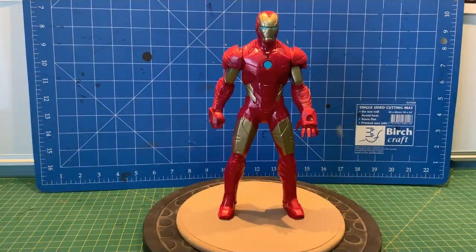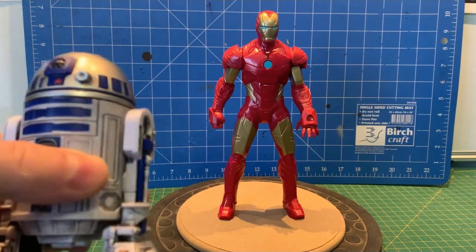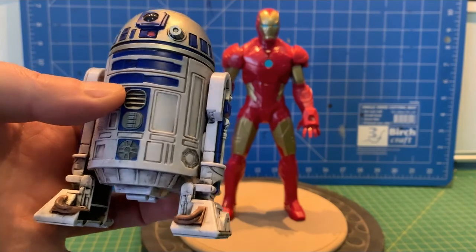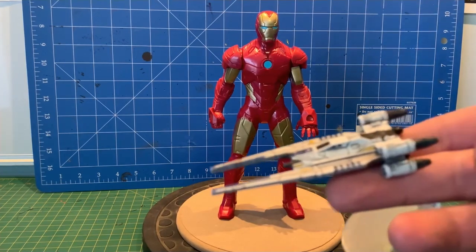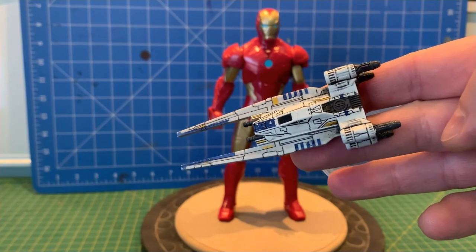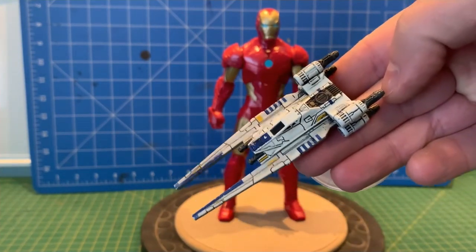As an example of how well a little bit of black shoe polish wiped off makes a model look a lot better, here's an R2-D2 I did. You can see he's all nicely weathered there. This isn't actually a model, it's a poppet, but a little bit of weathering makes him look like he could be a fine scale model. I also did the same thing with this Rogue One Ewing. You can see where the shoe polish is in all the little lines and nooks, whereas this was quite a plain white model when I started, but it looks like it could be one of the tabletop game figures.